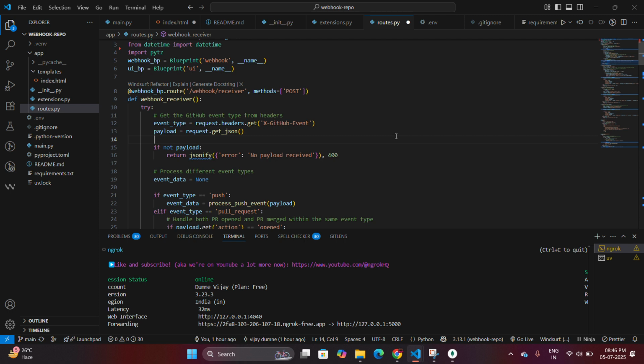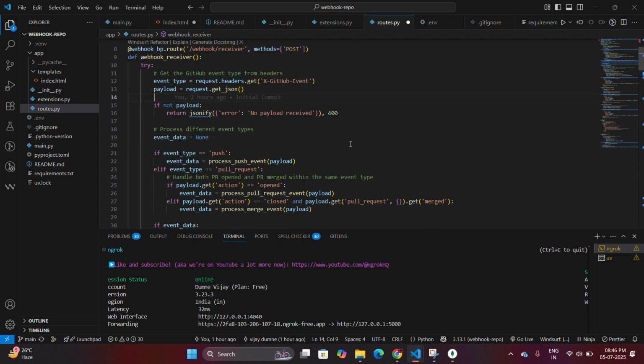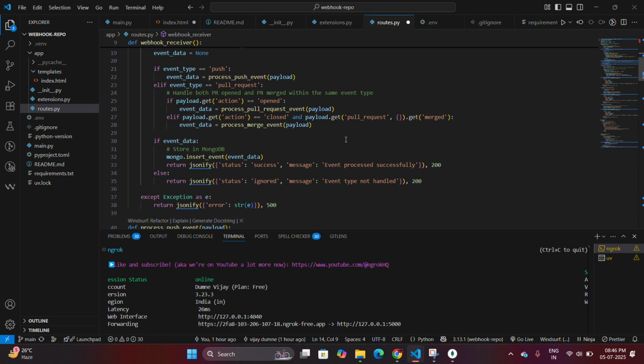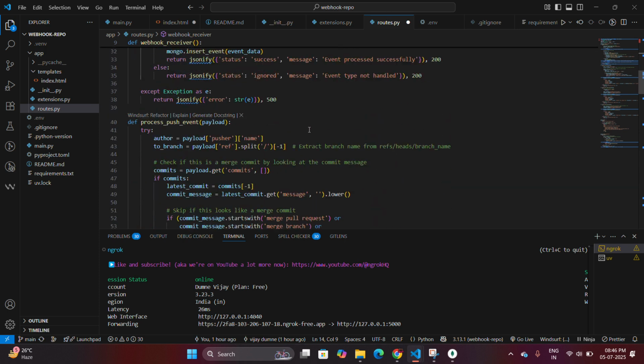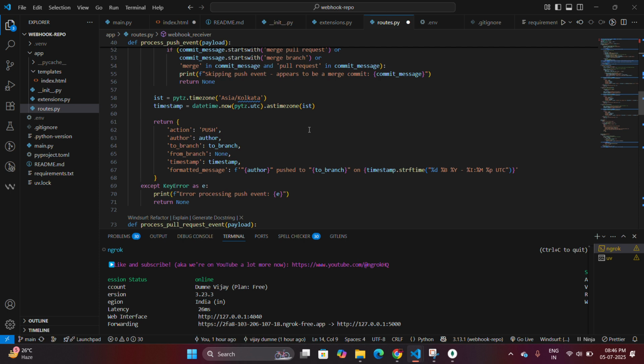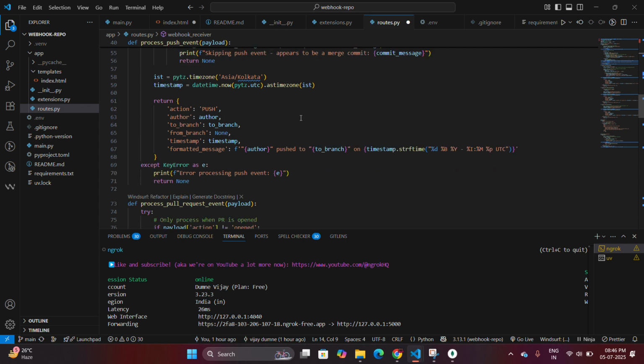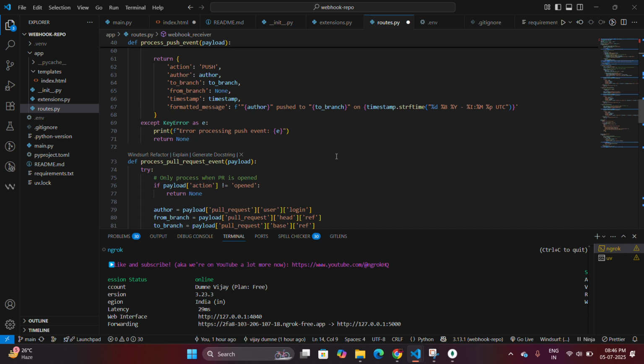This API will handle that JSON data according to the provided data. It will check what kind of event it is, and according to that, it will store the data into MongoDB.